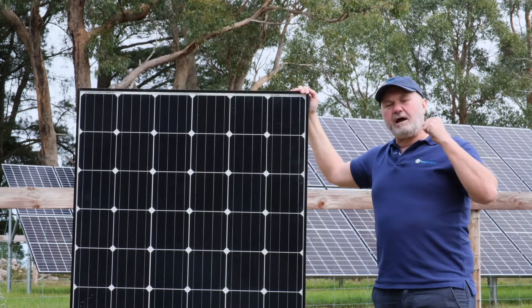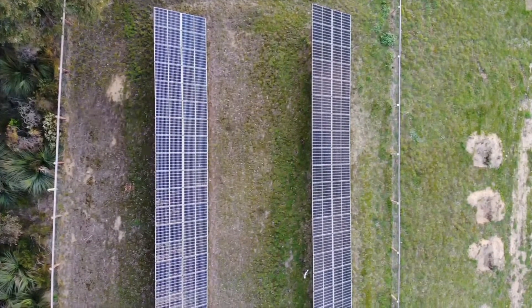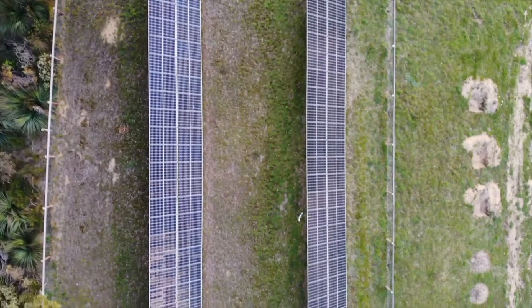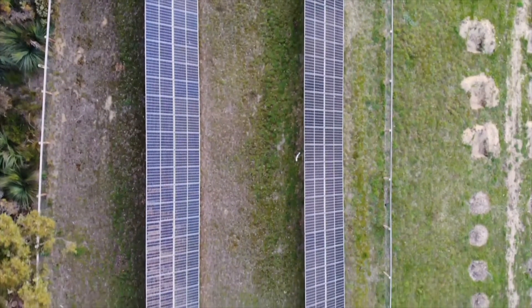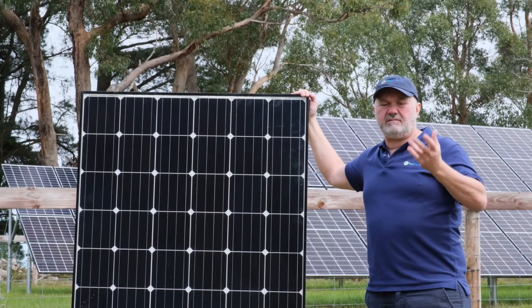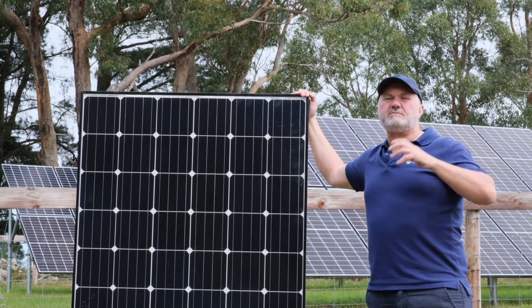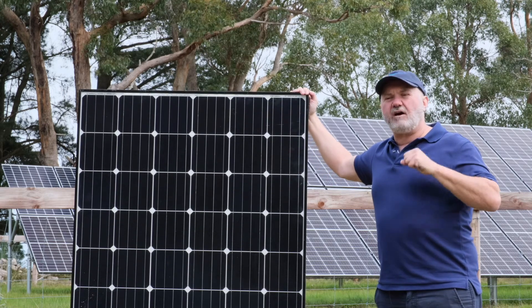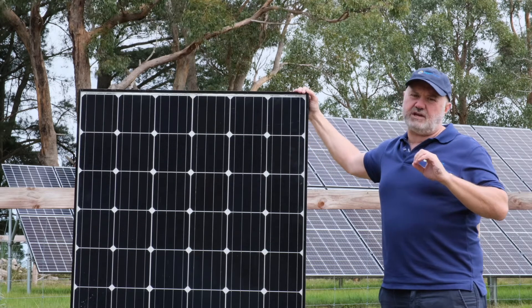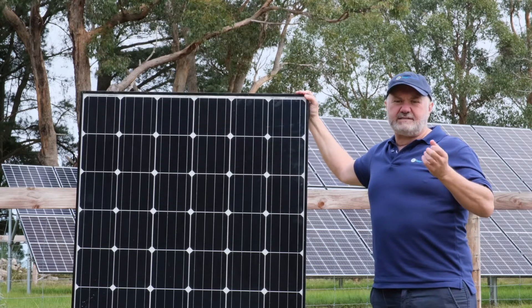For USA investment we scored them 3 out of 5 — they don't manufacture in the US. They were involved in some plans for a solar panel manufacturing plant in upstate New York with Tesla, but that didn't end up going ahead. Again, we're talking only about the solar division, not Panasonic as a whole group, and that probably guides the ranking.